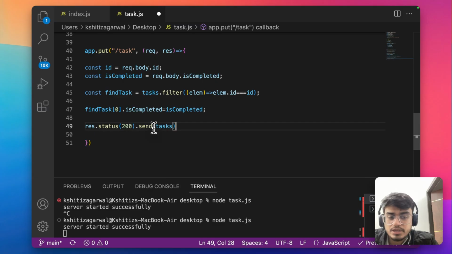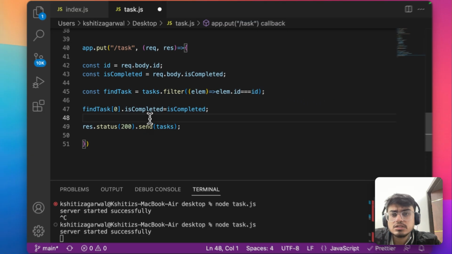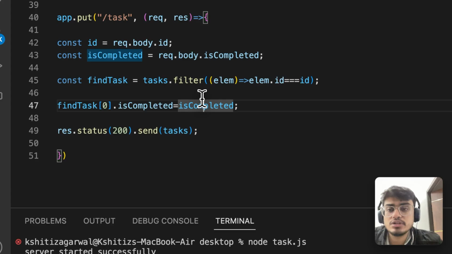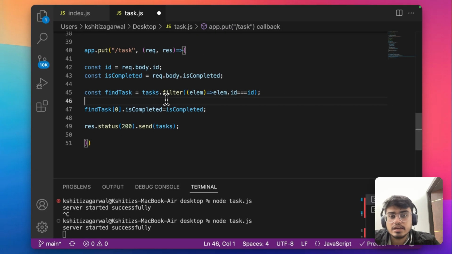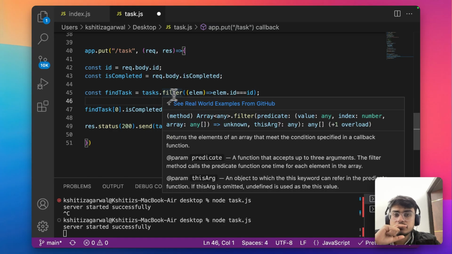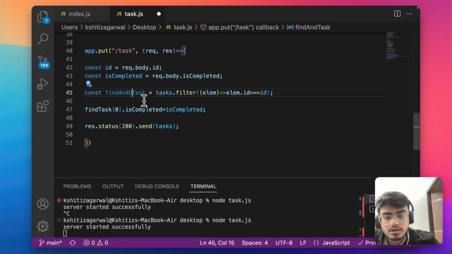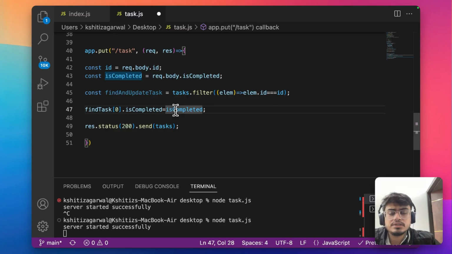But one second, let me think if the tasks array would be updated or not. No, it will not alter the existing array, I guess. Okay, let's write some other logic. I'll write logic in order to update the existing tasks array. Let's do the map or filter.